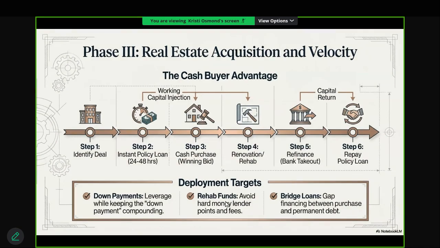You can use this for rehab funds, which normally you'd have to go to a hard money lender for. You can use it for bridge loans. You can use it for down payments. It helps to make your system that much more efficient. You're able to finance these things on your own and become the banker, instead of using hard money lending and worrying about seasoning of funds and them needing a financial strip search to give you a loan. They're worried about debt-to-income ratio, like you mentioned earlier, David. When you are financing things yourself, you don't have to do that.